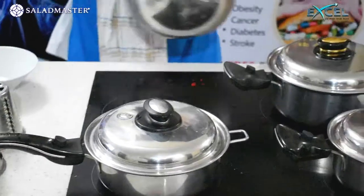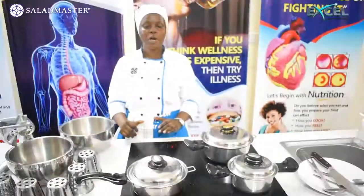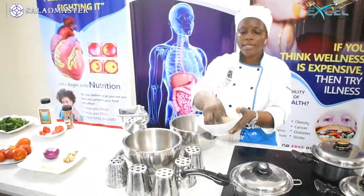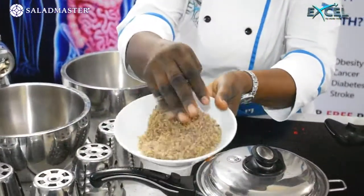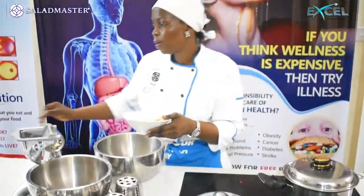Okay, so we are going to allow that to cook and add salt. So while we are waiting for the beans to cook, that is to get tender, now let's quickly wash our brown rice and get that cooking already. Okay, so this is our brown rice. This is organic brown rice. I'm just going to wash it thoroughly. I'm going to put some salt and wash it, and after washing it, I'll put it on the fire.